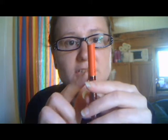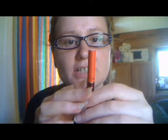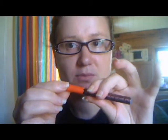Oh, these ones won't do it, hang on. I have no idea if you're able to hear that. But when you get a nice fresh cartomizer on it and you're smoking it, you can tell that the atomizer within the cartomizer, and that's why it's called a cartomizer, is because originally the first electronic cigarettes had an atomizer, and then on top of that you'd fit a cartridge which had the wadding with the flavour in it, and the atomizer heats the wadding with the flavour in it, and then you inhale and you get the vapour.